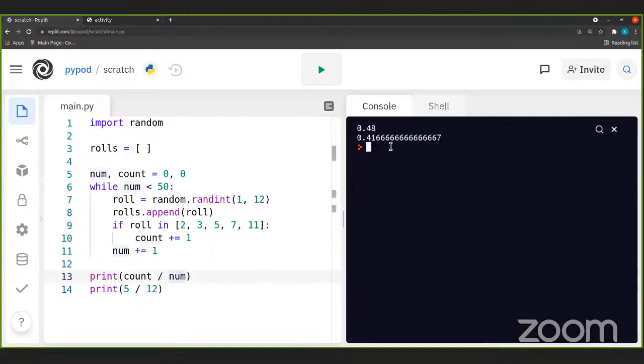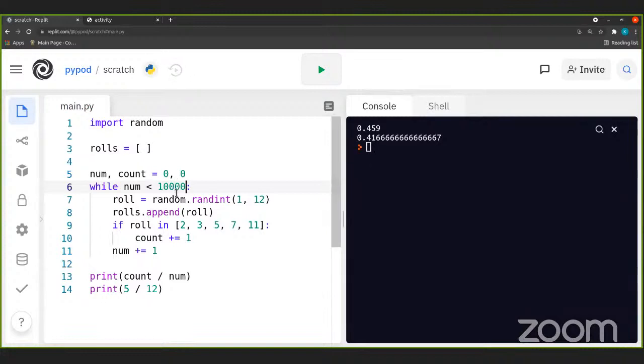Okay, so not bad. Earlier it was 0.5. Now it has become 0.48. We are getting closer. So let's try 100. Okay, now we are fairly close. How about 1000? Okay. We have suddenly shot up.